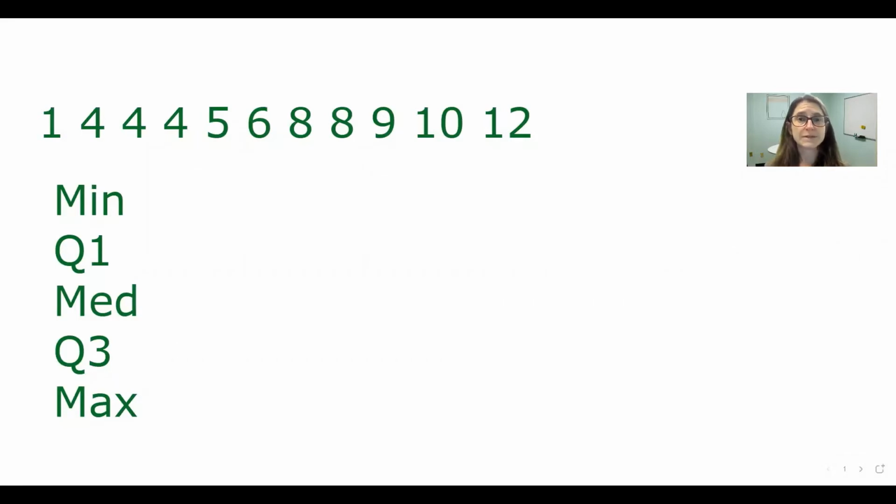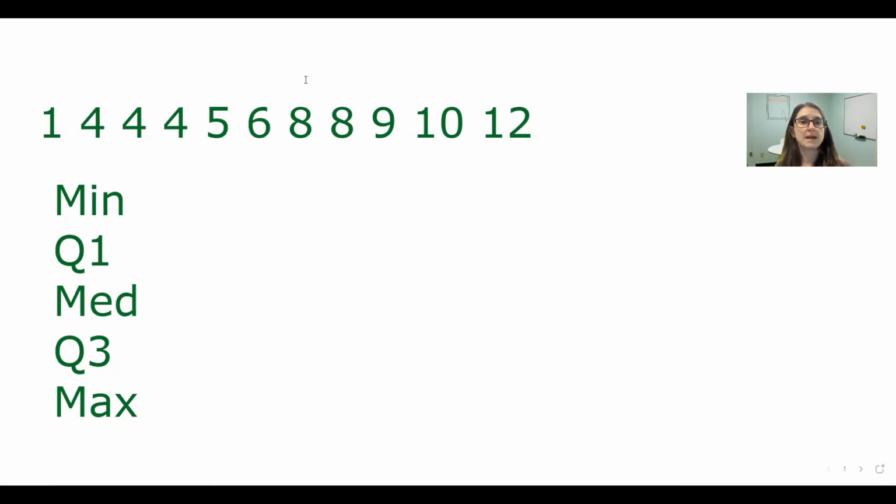Let's talk about box and whisker plots. This is a topic that comes up for some students in 5th grade, some students in 6th grade, but it's a valuable tool that students use all the way through AP statistics. There's a little bit of vocabulary that we have to go through first.